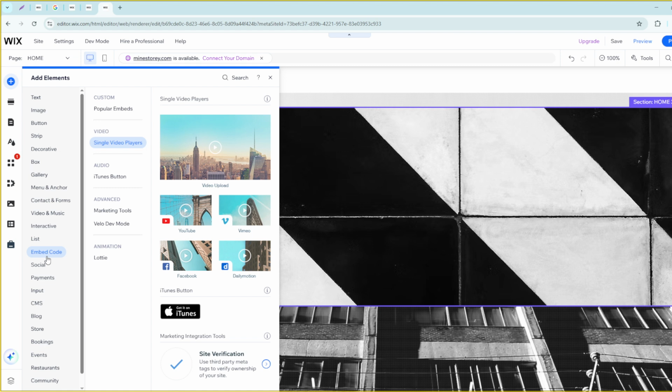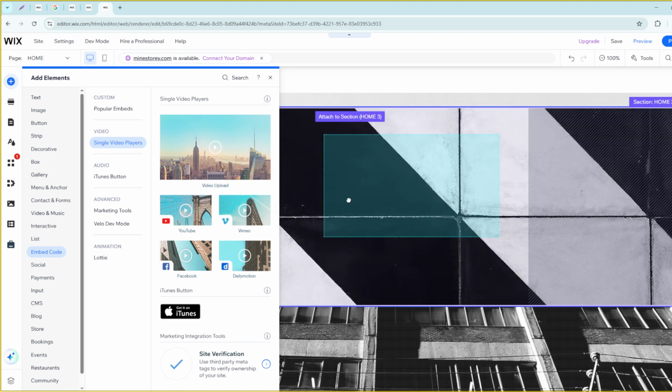Next, you'll want to select Wix Single Video Players. This option provides you with a simple yet powerful tool to add standalone video players on your page. Once you've clicked on Wix Single Video Players, you'll be able to see different styles and formats to choose from. Pick the one that best fits your page's aesthetic and drag it onto the page where you wish it to display. This is quite intuitive. Just click, hold, and drag, then drop it where it seems most appropriate for your audience's eyes.